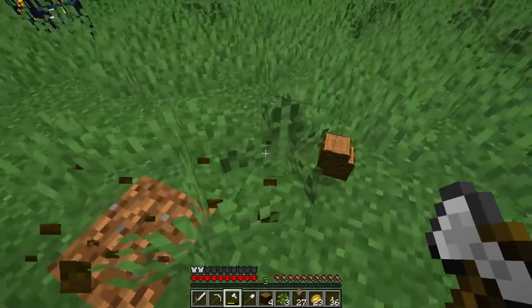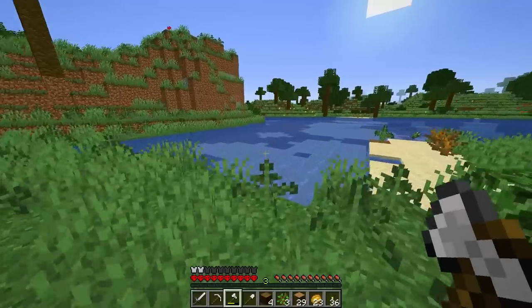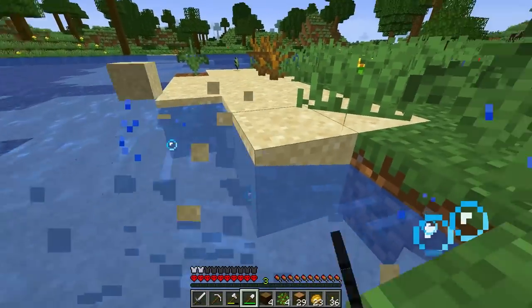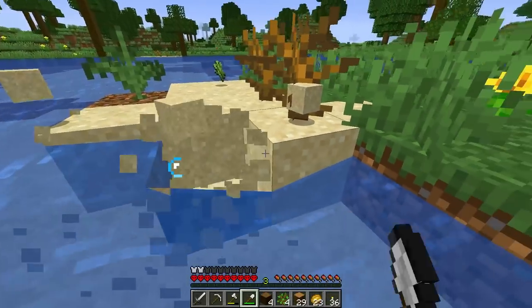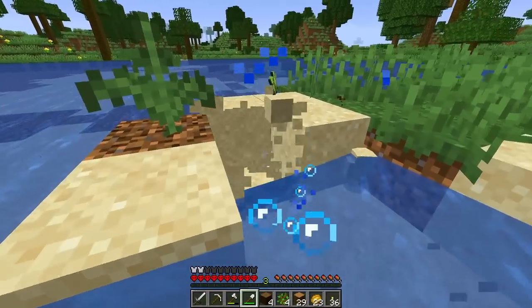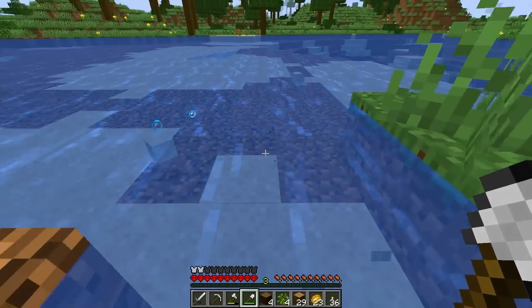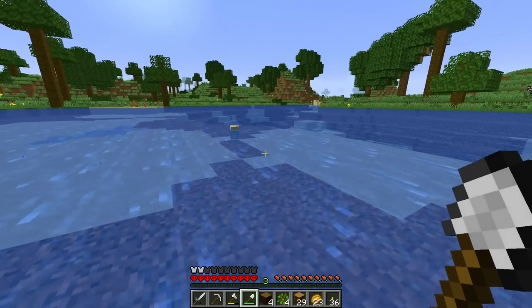Right. I'm kind of far away, so I'm going to plant the sugar cane back by us. Okay. Some sand to do it on. Get out of here. Oh, it's flowing. It's flowing.